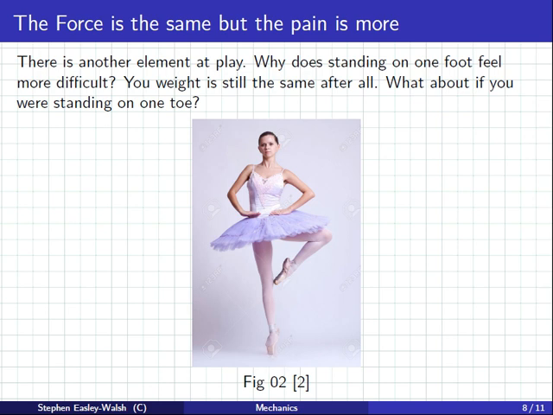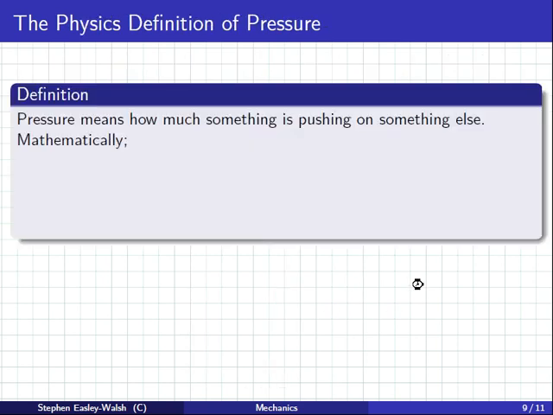Do we know the formula for pressure? Force over area. This is, for some reason this is stuck now. Whoops. So, pressure means how much something is pushing on something else, like roughly. But mathematically, it's exactly what you said. It's force over area. Now, if you look at this formula, what's the units for pressure? Newton per meter squared, which is called the Pascal, yeah.